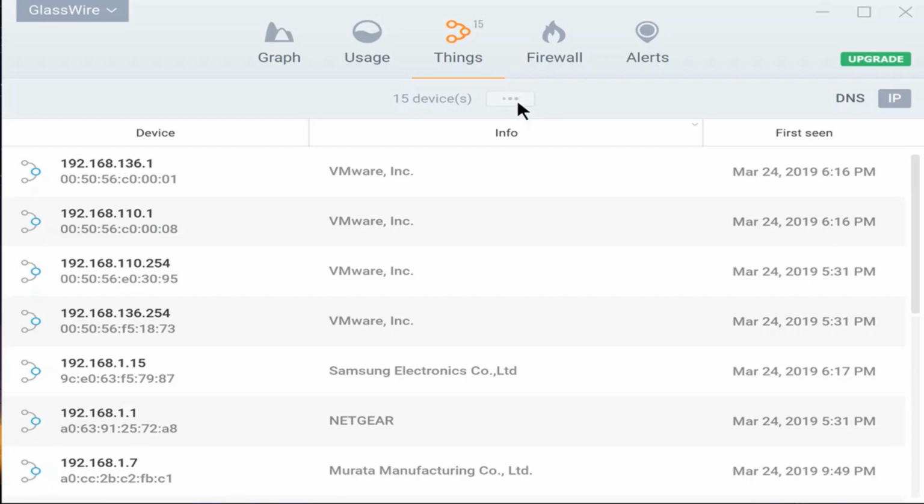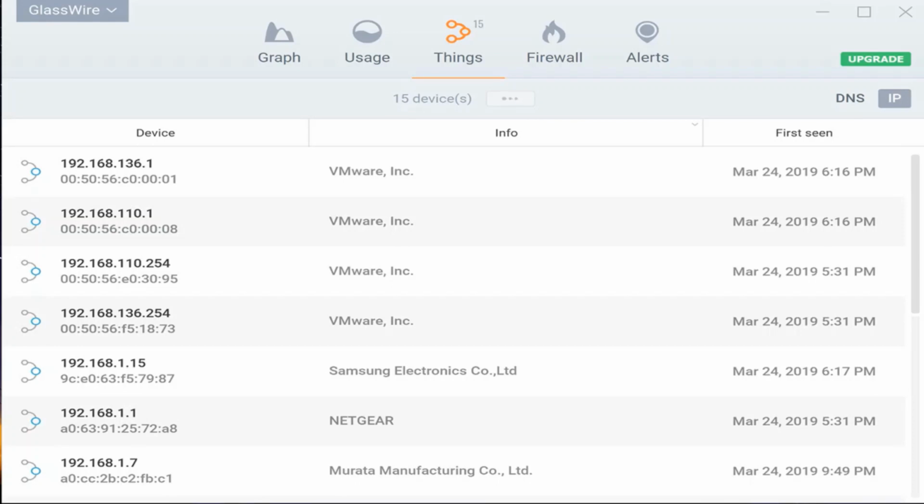It'll take a while. The scan button here is taking a little while, but I personally think that it doesn't do it automatically all the time. It could be just because it's a feature of the free version. This section is neat though, to see what you're connected to locally and also sniff out suspicious devices.